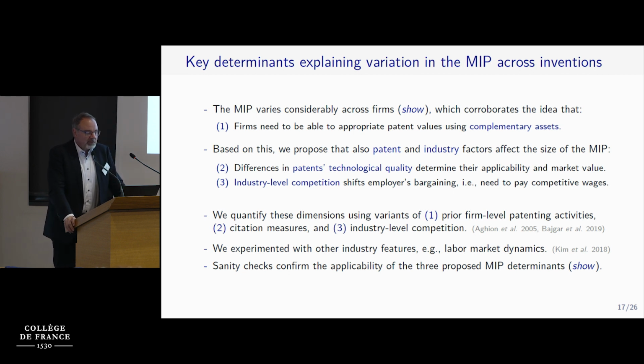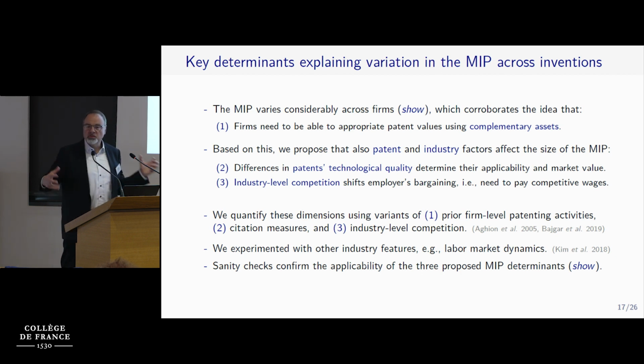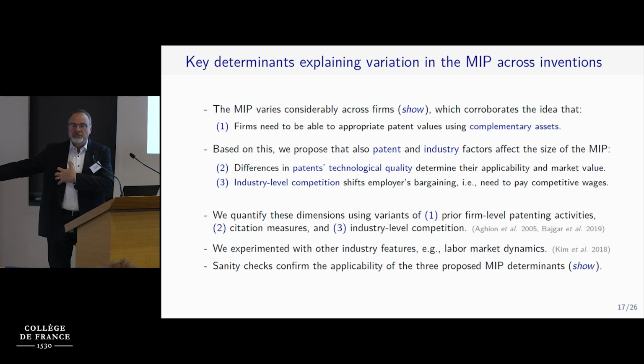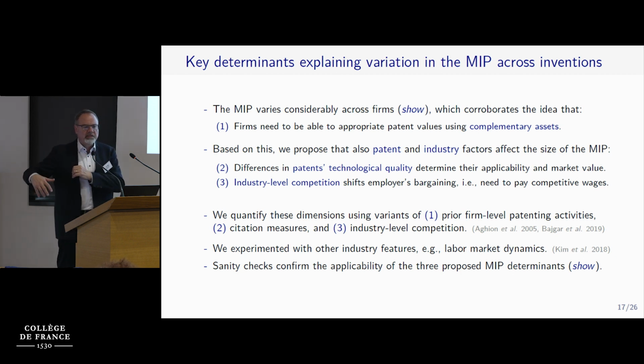MIP varies considerably across firms. We now look essentially at other features, and the two features that we want to look at in particular are complementarity, so do the firms have complementary assets? Unfortunately, that is where our data might be a little bit weak. We take the size of the patent portfolio here. We can also take the size of the patent portfolio in the same technology classification that yields relatively similar results. And the other thing is markups, okay?